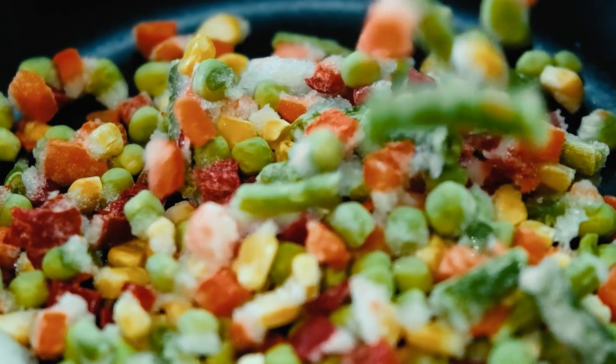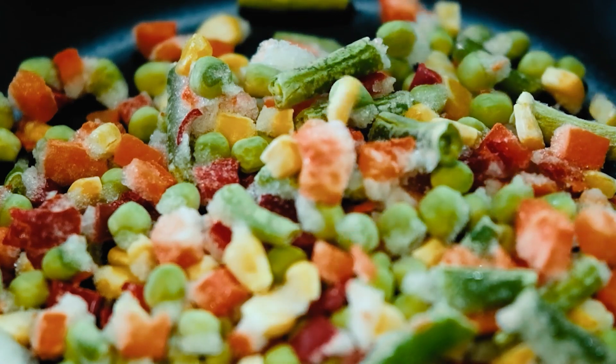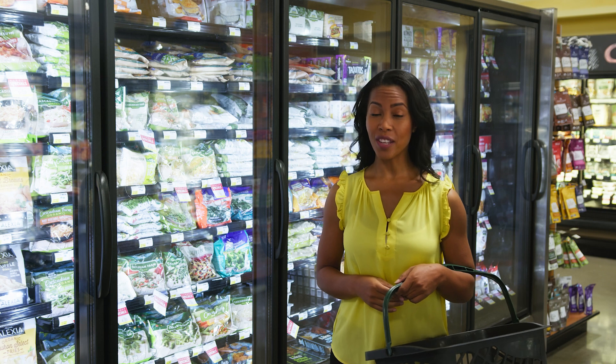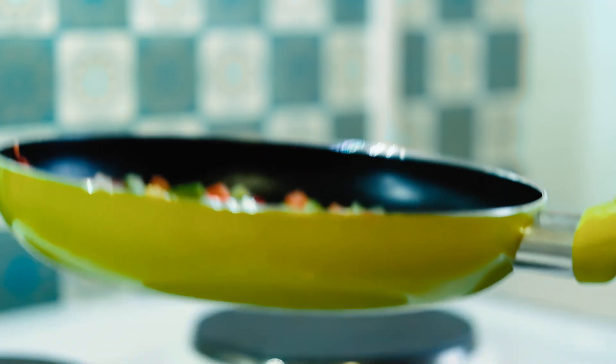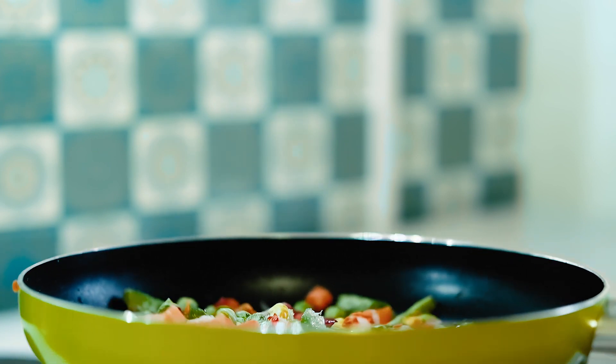Using frozen and canned fruits and vegetables can be a time and money saver. Canned and frozen fruits and vegetables have gotten a bad rap when it comes to nutrition, but we're here to assure you that you are still getting the nutrients you need when using these convenient options. Frozen produce is picked and frozen at peak season, so they tend to be a little better than canned in both taste and nutrient levels.